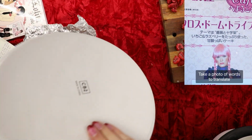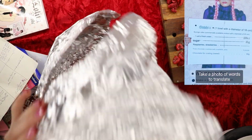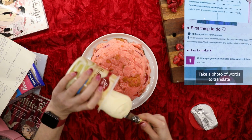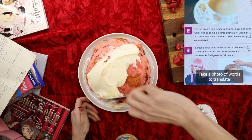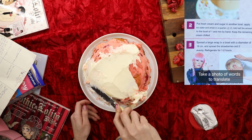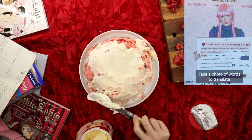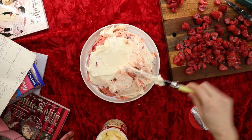But I'm just slathering some store-bought frosting on top, and this is where things really go downhill. As I am applying the frosting, the cake is pretty much coming off with the frosting, and it gets worse and worse and worse. But this doesn't affect how it tastes, so we're just gonna keep going. But yeah, it gets bad. Like, it gets really, really bad. But luckily, we're going to be covering the cake with all of those beautiful raspberries. The raspberries also add such a nice sour flavor, which gives it such a nice kick on Valentine's Day and the sweet stuff that you're already going to be eating.